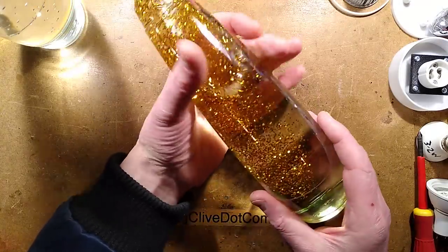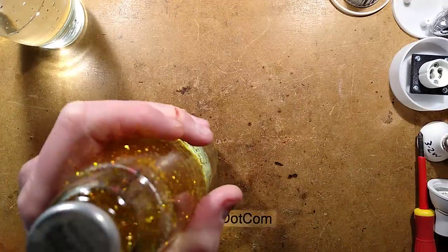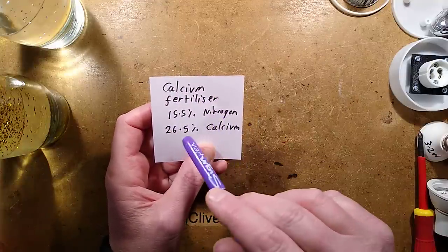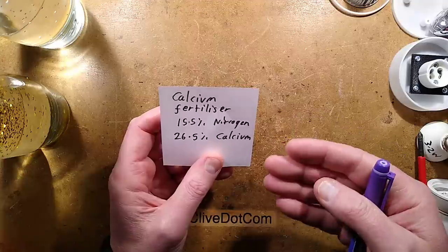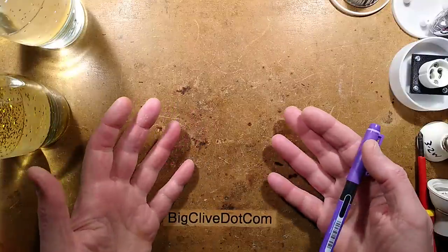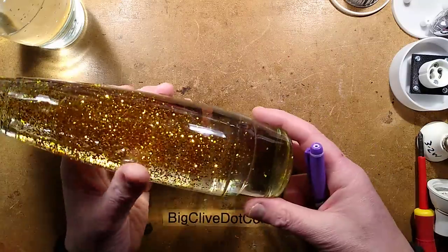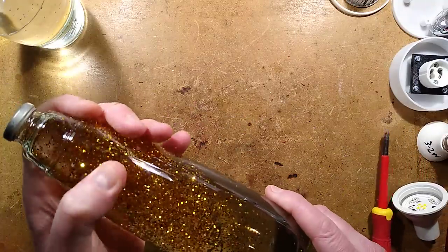If you type in calcium nitrate, you'll see fertilizers that don't actually say calcium nitrate. Okay, you will find it described as calcium fertilizer, 15.5% nitrogen, 26.5% calcium. I think the Karens have had calcium nitrate banned as a search phrase on eBay because it used to have connection with pyrotechnic compounds, but in reality it's not used in pyrotechnic compounds because it's very hygroscopic, absorbs moisture, which makes it perfect for this, but rubbish for fireworks and things like that. So it's strange. But anyway, you can find it under those disguises.